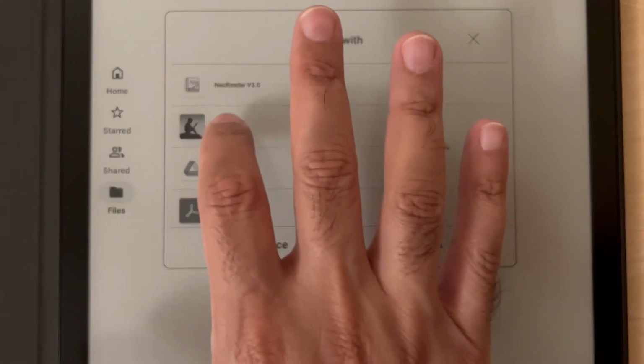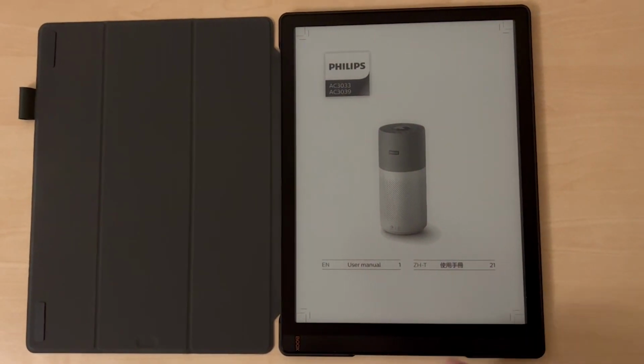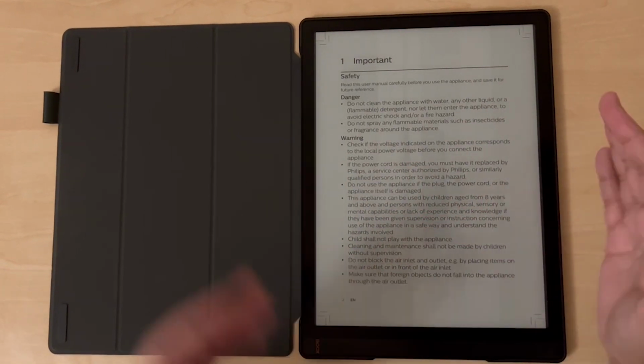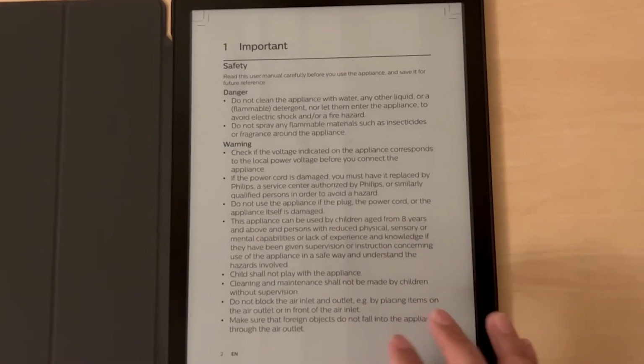So I'm just going to click on the Kindle app and open that up. It's just going to open that document up. So here is a manual for an air purifier, but I just want to show you, as you can see, the pages you can go through quite quickly. This actually has a great feature.